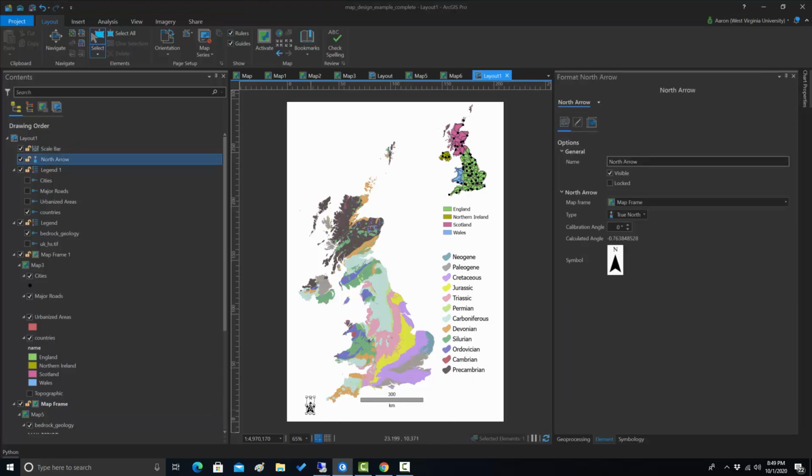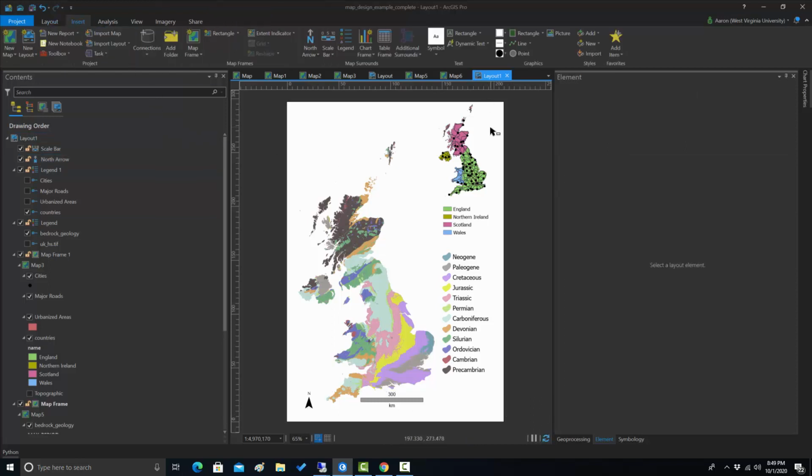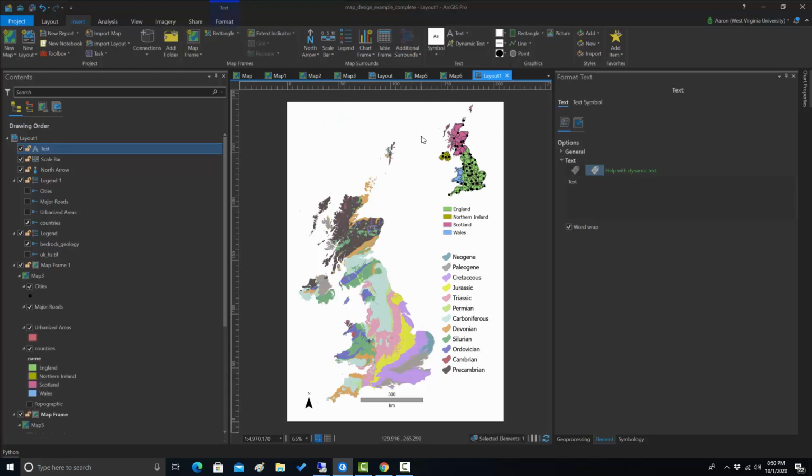Pretty simple north arrow. And let's add a title. So we do Insert here, and we want to do text. I'm going to draw a text box here, and we'll say UK Bedrock Geology.